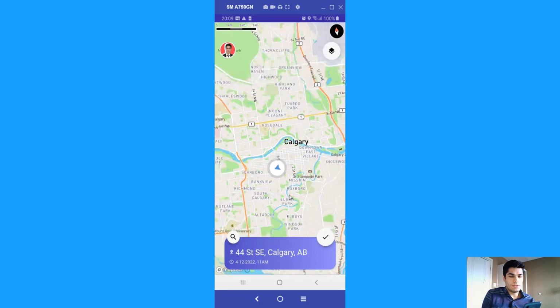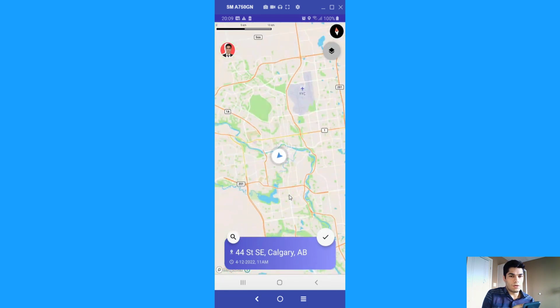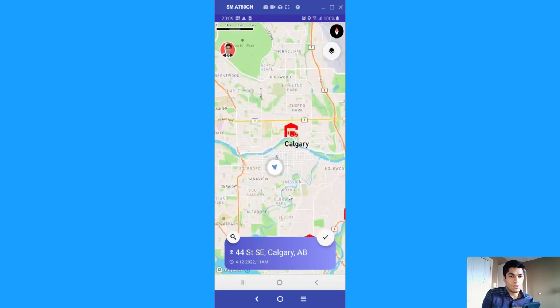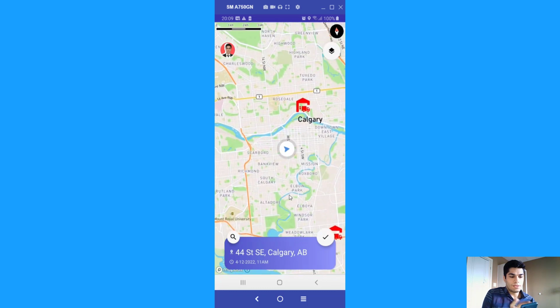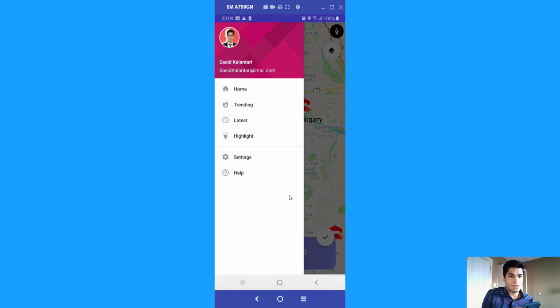We can turn these layers on and off, and I'm going to keep them on. This is my location right here, and I can show some of the settings, or if I want to log out, we can log out.